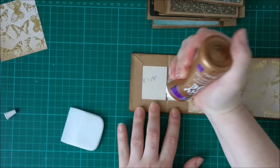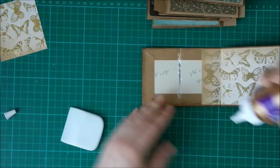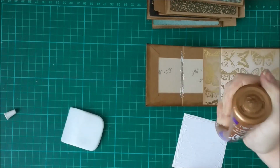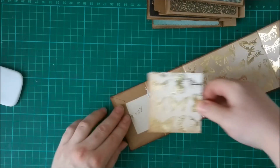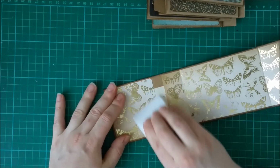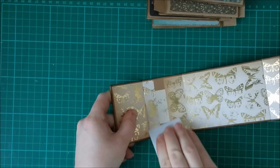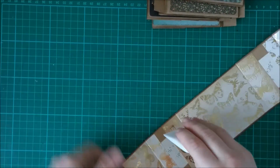Okay, here the same thing. Glue to the inside of the flap, of the fold, sorry. And do the paper. All right, now to glue it down. Okay, like this, and burnish, and then find the fold and burnish inside the fold. Okay, great. So far, so good.